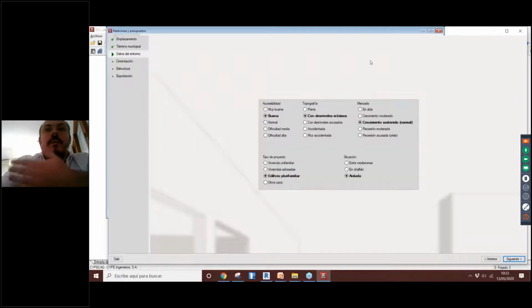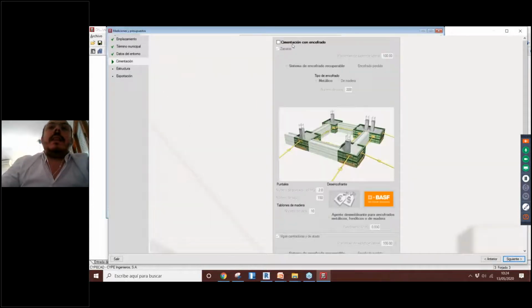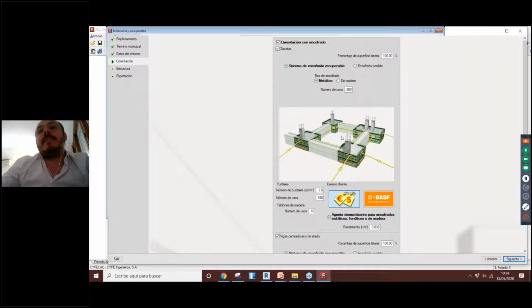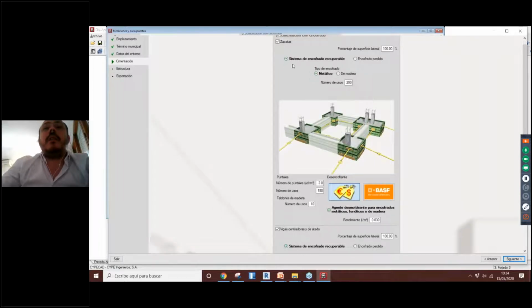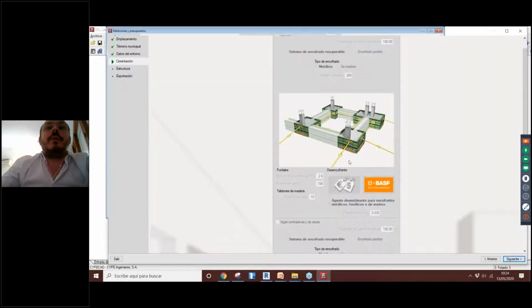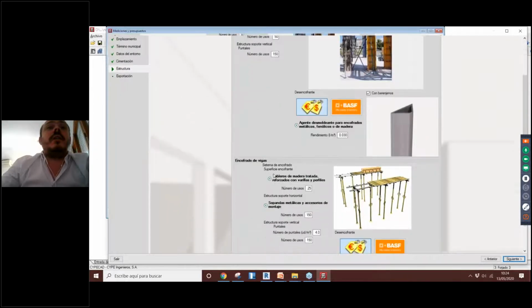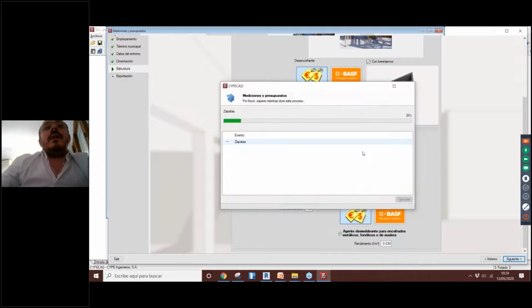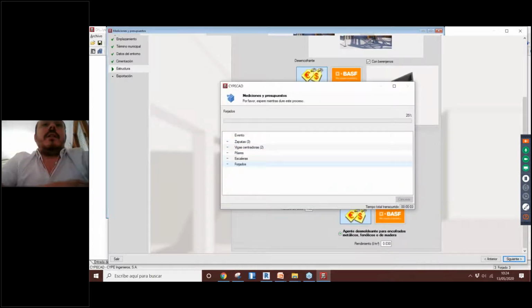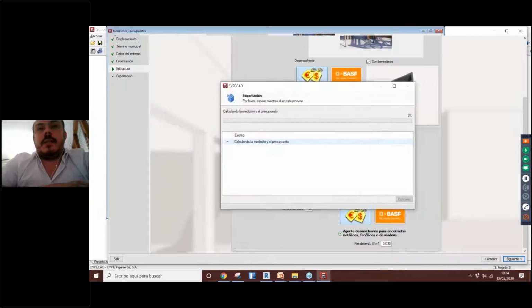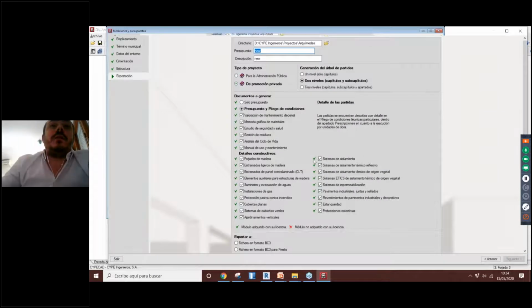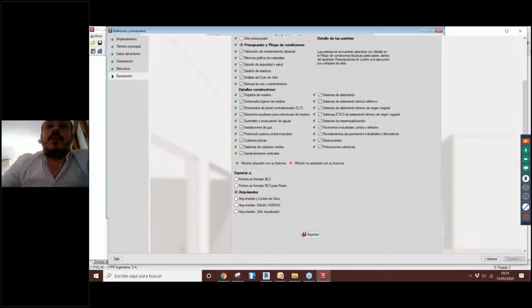So I can set up some information about the environment of this project and define if we have the formwork in the foundations, for example the footings, even on the columns and beams. Then automatically the software will take this information from the geometry of this structure, and also combine it with the results of the structural calculation.